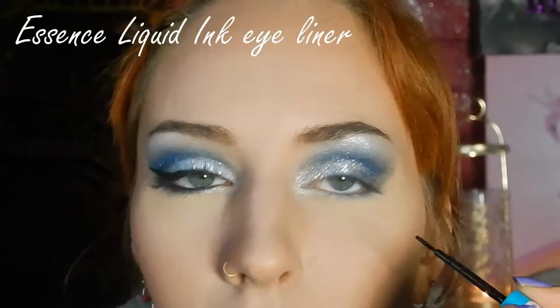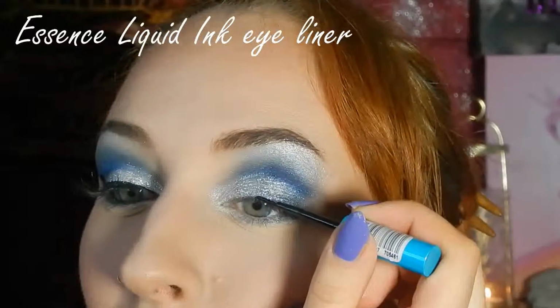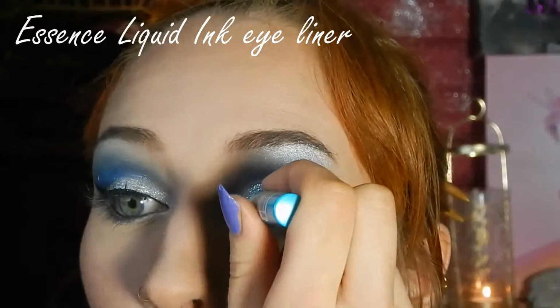And then it's time for eyeliner. I'm using the Essence Liquid Ink Liner as usual. Oh, that's another thing by the way, if you use a very chunky glitter, this can be a little bit more difficult.